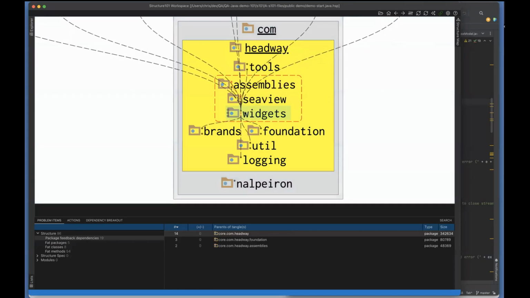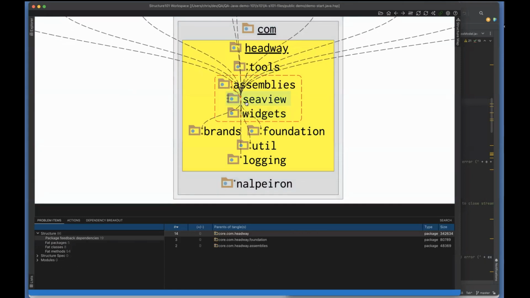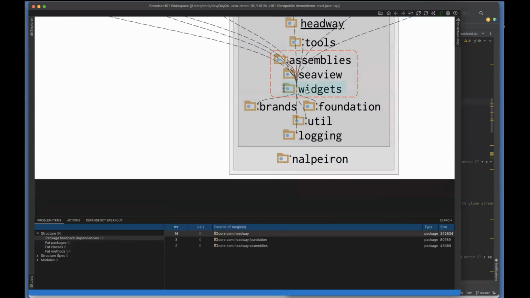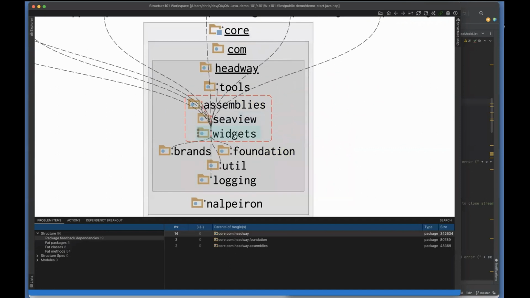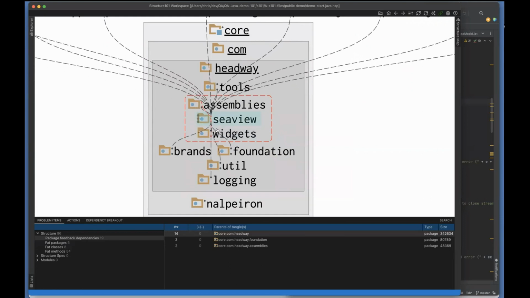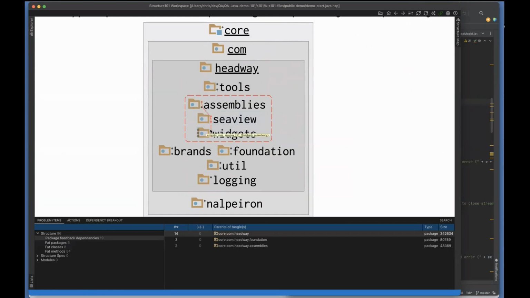And I'm going to look at, first of all, this one here, from widgets to CView. I'm going to spotlight just by command clicking again on here, just to toggle the spotlight. And we're going to drill in on this one here. You see there's a feedback dependency from widgets to CView. It's just got 6 dependencies in that direction.